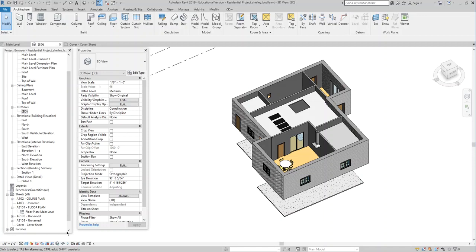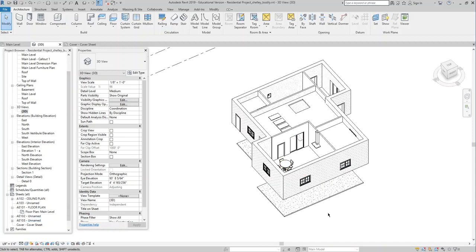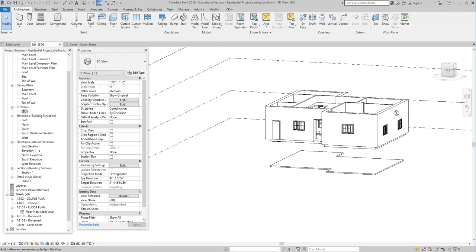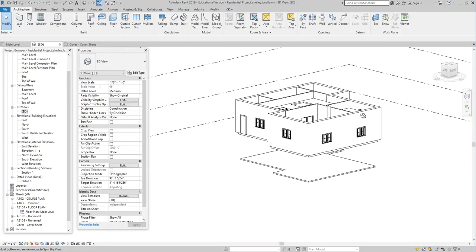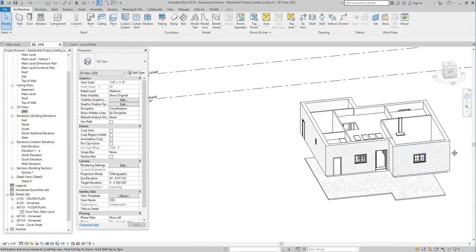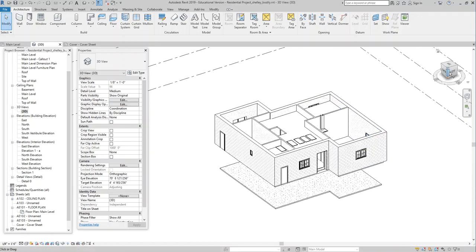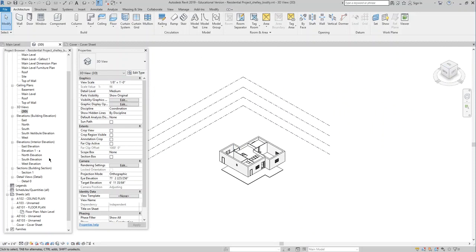One thing I want to remind you is that right now this is currently in a shaded view, right? It's color. I want to change this to a hidden line view. So when I go to print, it looks maybe more like this, okay? So right now, currently, however I sort of browse around and move my model about, that's what my 3D view looks like, okay? That's what this 3D view looks like right here.